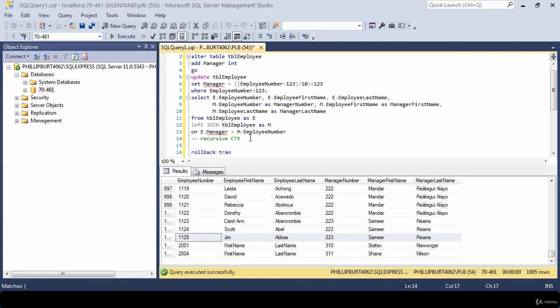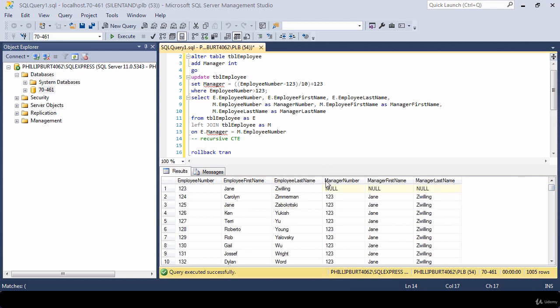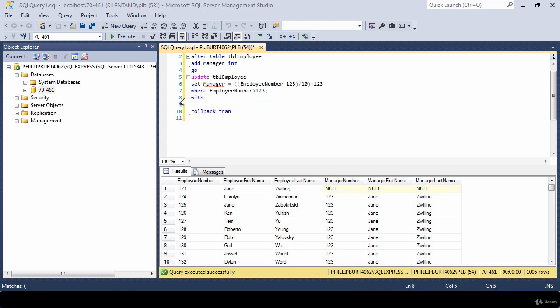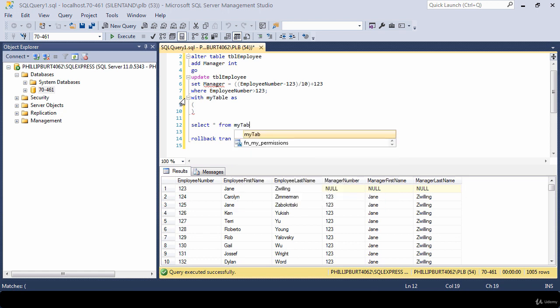So the first thing is we need a new column for boss number. So let's start with our with. So with my table as open bracket, close bracket, and select star from my table. So we want all of the people that don't have a boss.